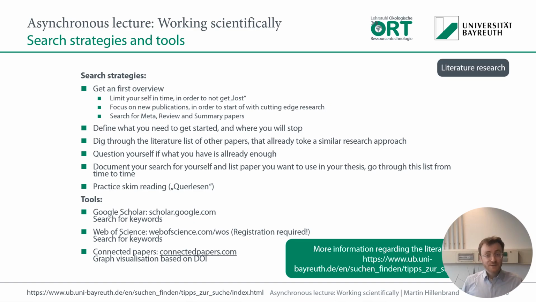So at first you have to search for the work of other researchers. And therefore you have several search strategies and also tools that can support you on your search. So first you have your topic, you have an idea what you want to do, and the first step should be to get a first overview of what already happened out there. So limit yourself in time in order to not get lost with this first overview gaining.